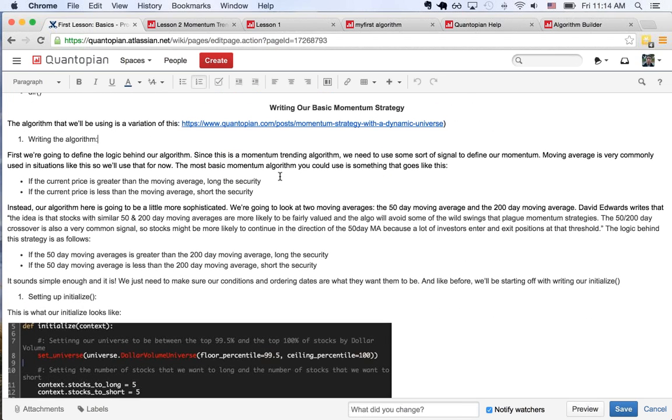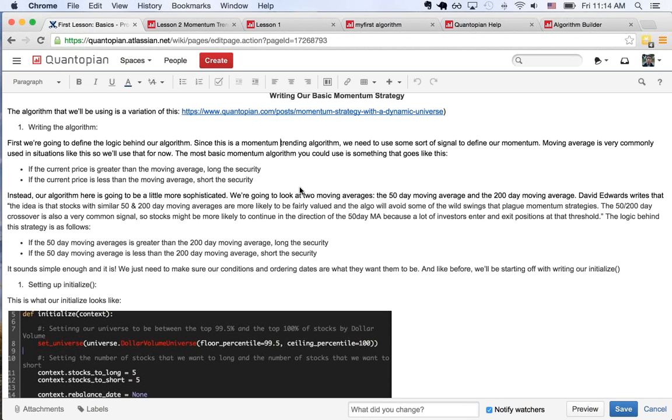If you guys don't know what a momentum trading strategy is, the idea is that when a stock gains momentum in either direction, so let's say Apple's been moving upwards for the past 30 days, the theory is that Apple is going to keep moving up for the next 10 days or whatever you want to define. The same goes if the price is dropping: you're going to guess that the price is going to continue to drop. The opposite of that would be a mean reversion strategy, but we're going with the momentum trading strategy. It's very widely used.